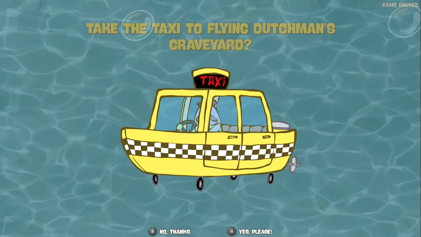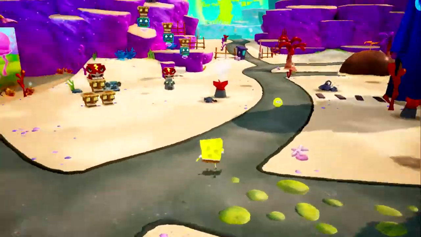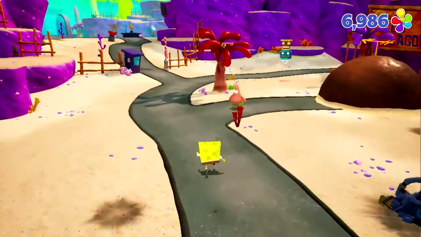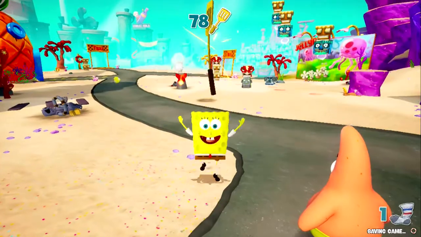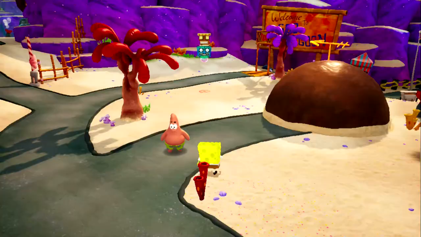Huh, let's go check what that is really quick. So I had no idea what that was, but we are gonna go get a sock from Patrick. We could get something from Mr. Krabs, but I'm gonna wait on that. Yeah, we'll take the back scratcher. And then we're at 78, so we got four this episode, but we're gonna try for one more.